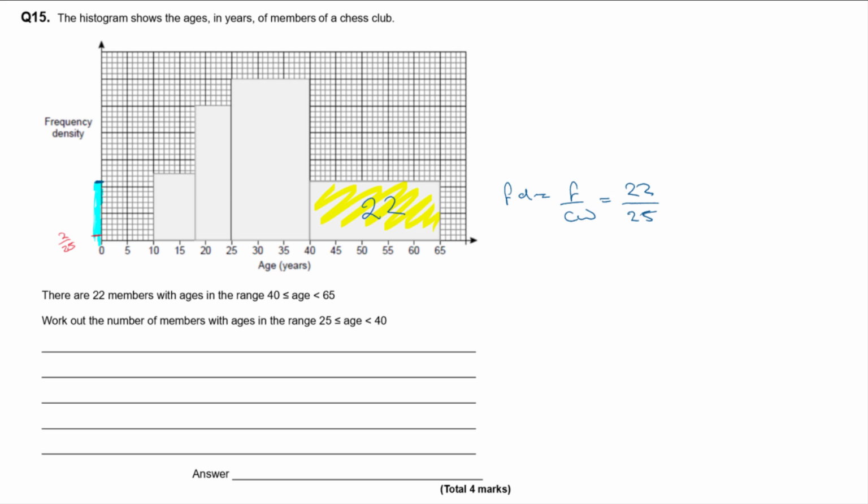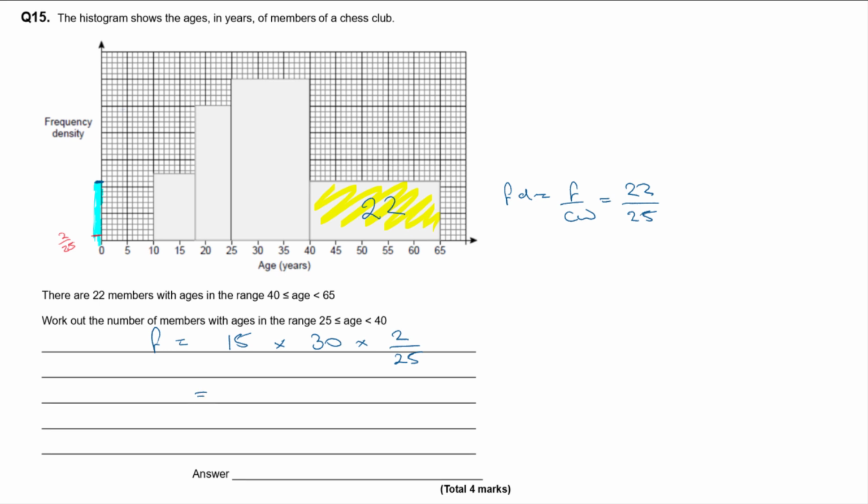It's got a width of 15, isn't it? So frequency is going to be the 15 width there. And what's the height? So you can see on the scale, it's like 5, 10, 15, 20, 25, 30 little squares tall. So if I times it by 30 little squares, and if each square is 2 25ths, then that should tell me the frequency altogether then, shouldn't it?